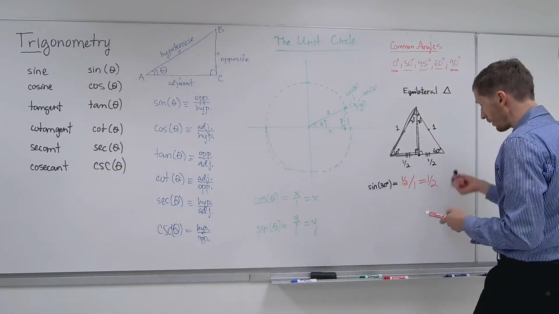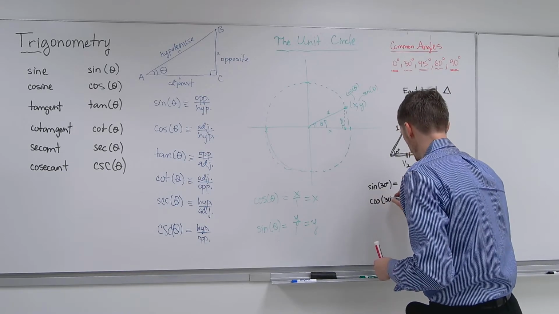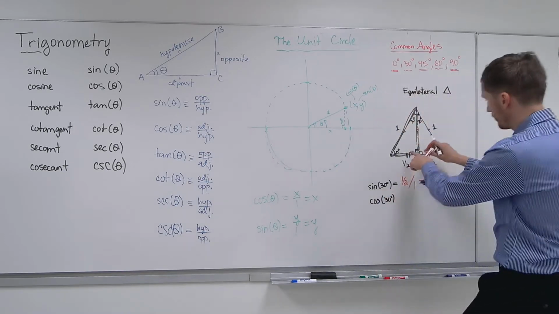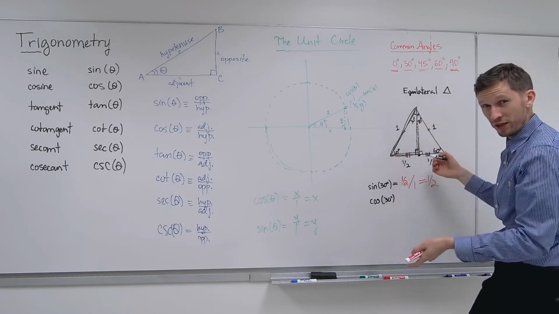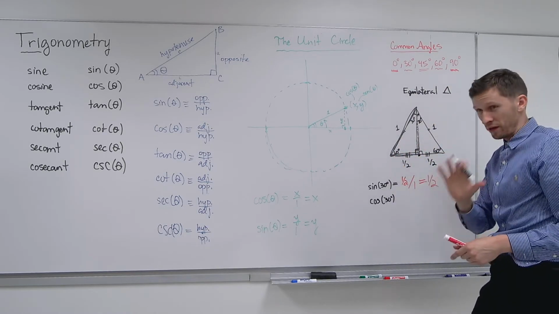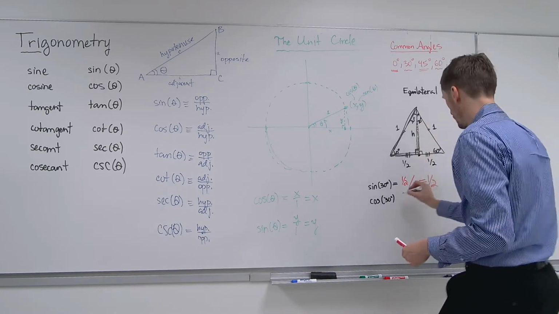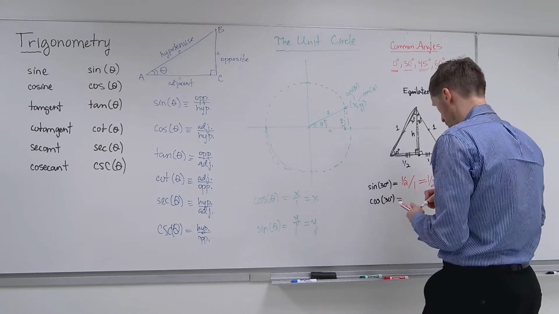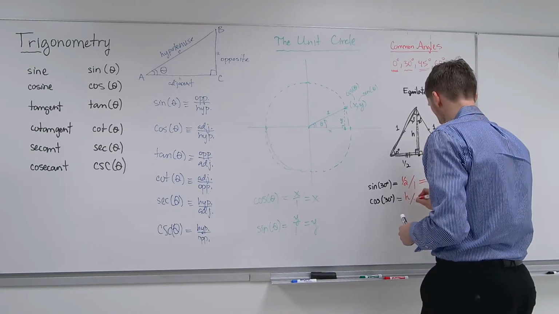Now, let's look at cosine. I think you can follow from here. Watch this: cosine of 30 degrees. What is that? Well, that's going to be adjacent over hypotenuse. Do I know my adjacent side? Let's use the Pythagorean theorem to find it. So let's call this h. I know it's going to be h over 1, right? But what is my h?